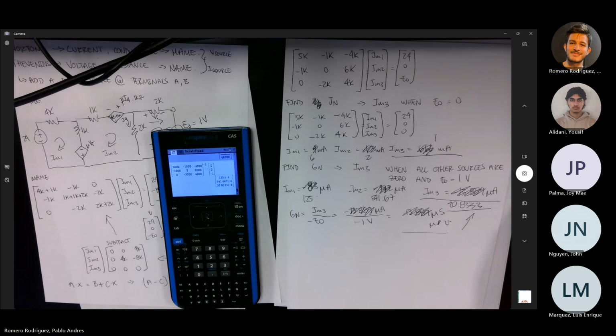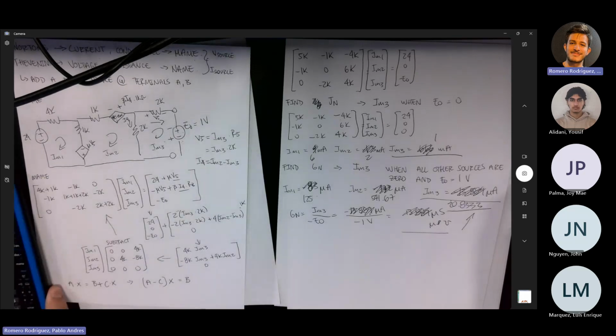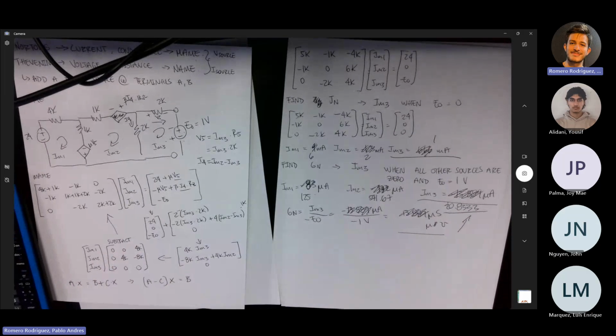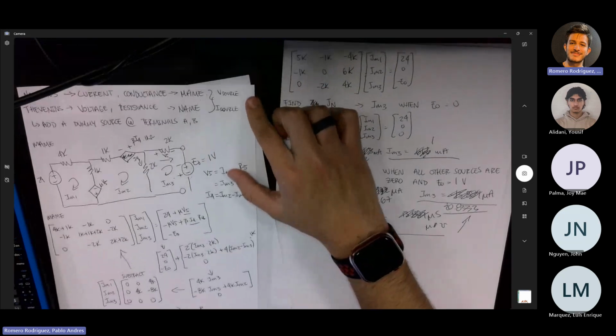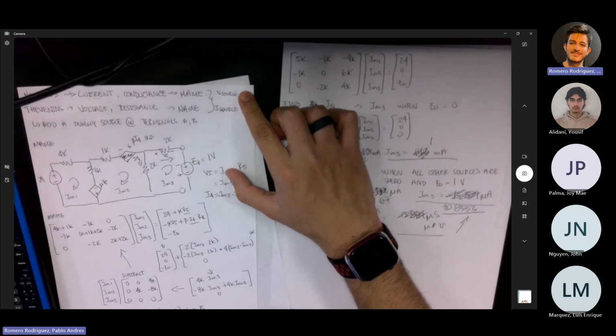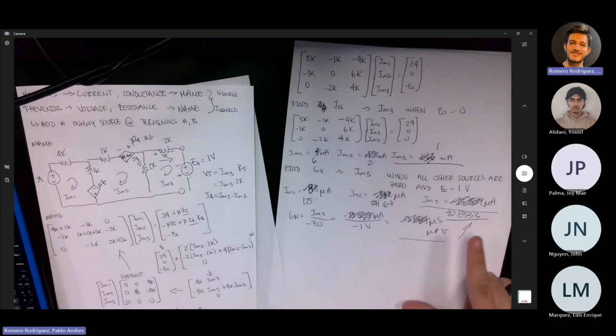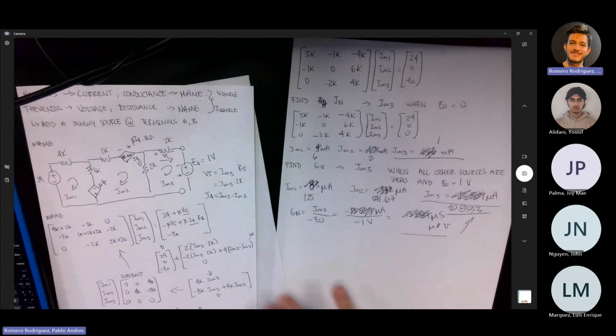Cool. So yeah, you just show me this process or some variation of it that you understand and it works, and I'll give you credit for it. This dummy source is always going to be 1, so it doesn't change the value. You could make it whatever, but then you would have to divide whatever value you get here by whatever number you put in there.